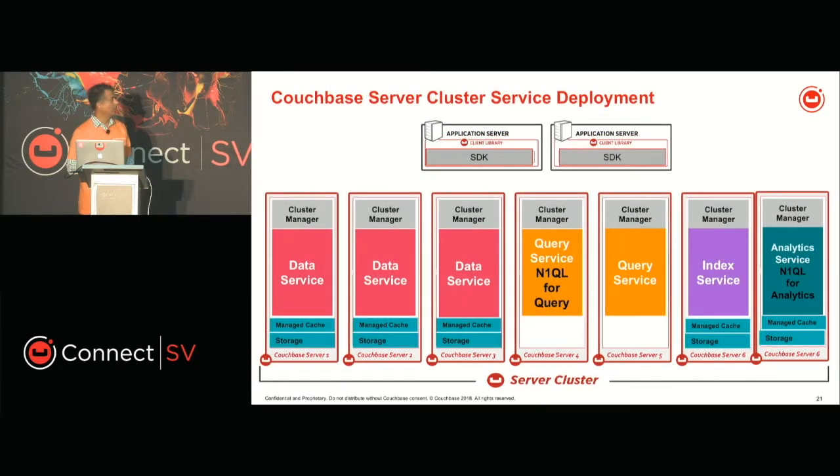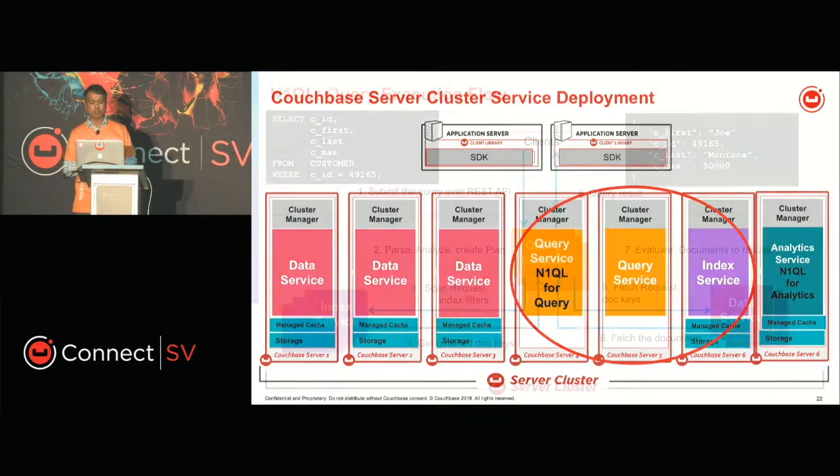And now, you saw the announcement today, we have N1QL for query and N1QL for analytics as well. There are some small differences, but in terms of the performance and the GSI indexing, what I'm going to be talking about today is N1QL for the query service as well as the index service. I'm not covering N1QL for analytics; there have been separate sessions, just so that there's a distinction.